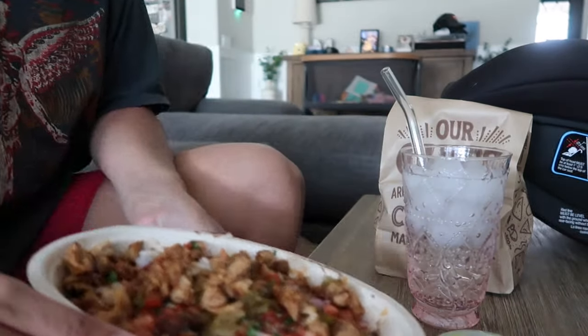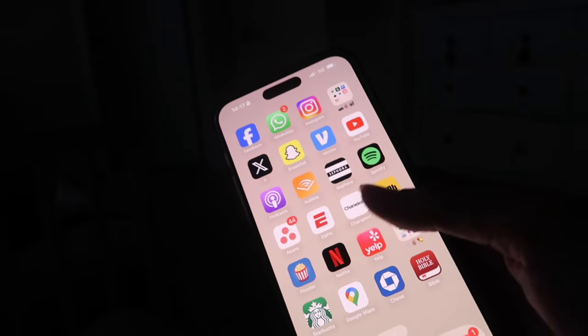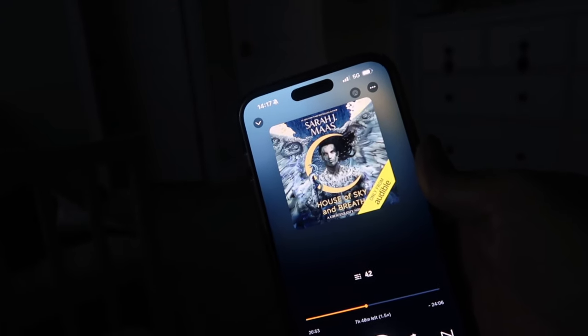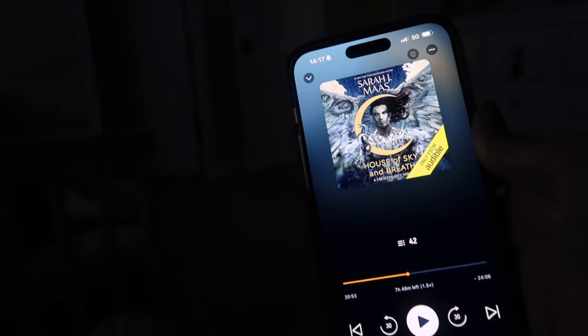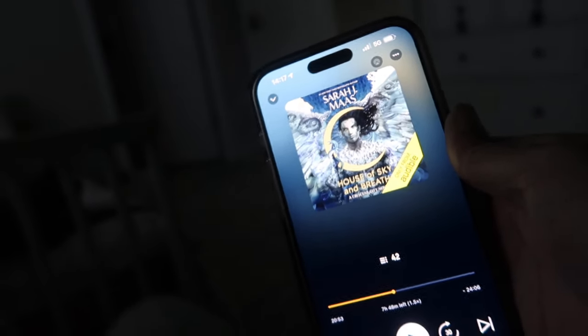It's so good. I can tell that she's still sleepy, so a lot of the time I will put on my audiobook. I'm reading the second book of the Crescent City series, which I really like. I love Sarah J. Maas.